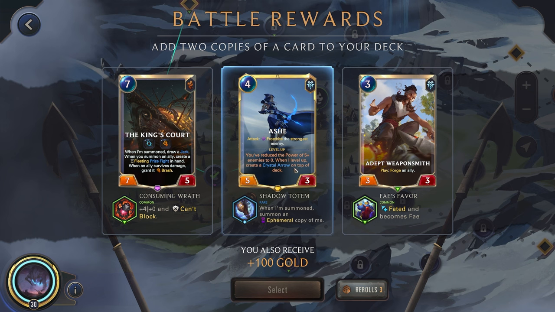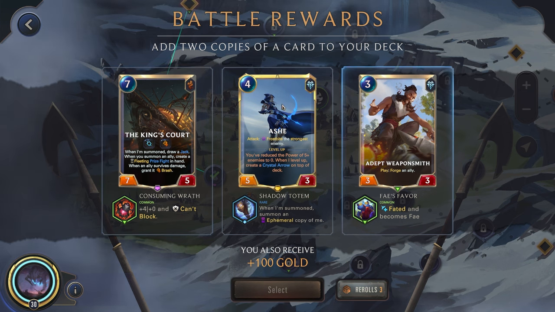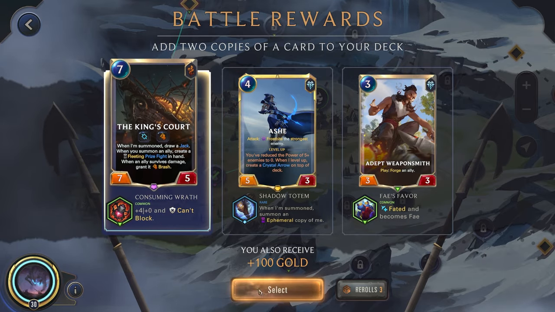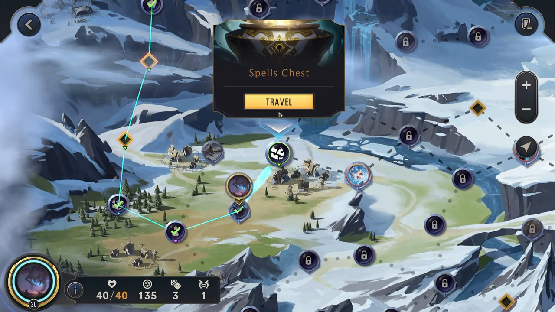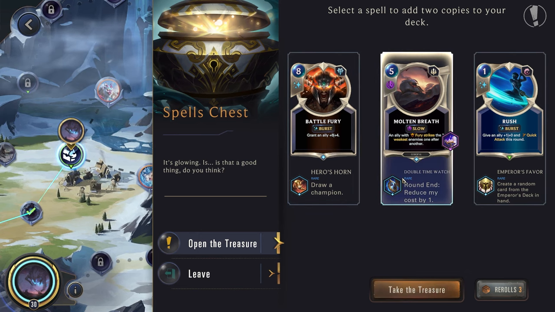All right, we already have too many champions. I guess we'll go for the King's Court just because this is going to be above a 6 cost, so it's going to get cost reduced down to just be a 5 cost, so better than the others. Spells chest. I think we'll go for the Molten Breath. Just get a bunch of cost reduction, and this is going to be some amazing removal.